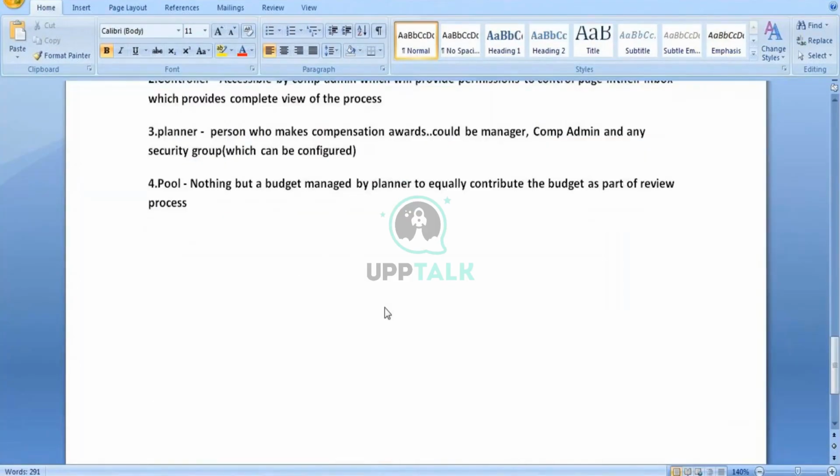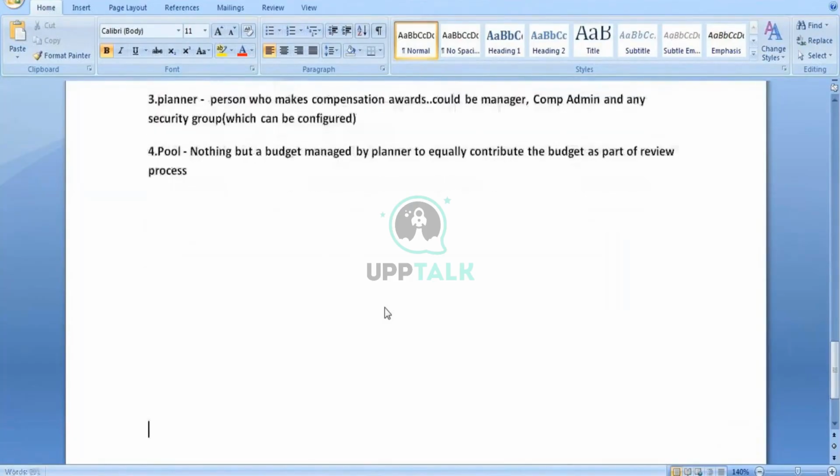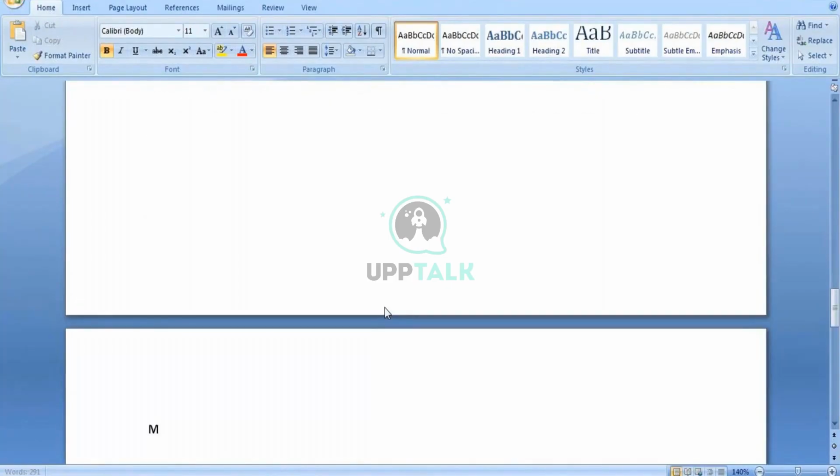We will get into our second chapter called Merit Plan and Process. What we will do here is create a merit plan and initiate the merit process for a few of the employees and see whether these employees will be part of the merit process.